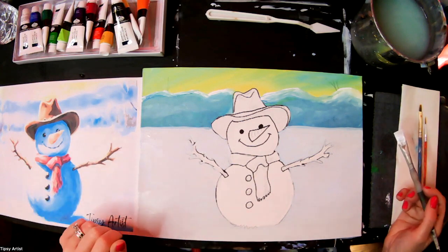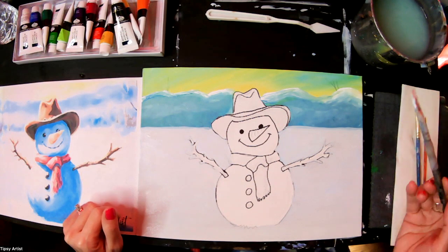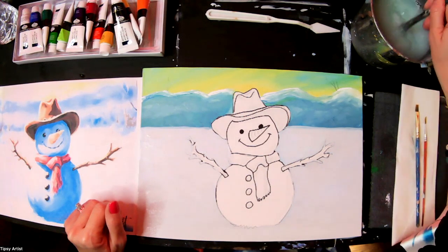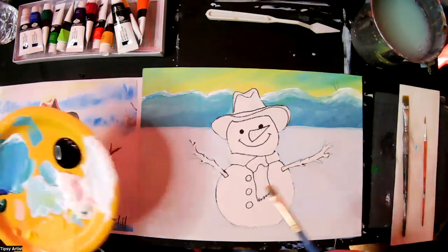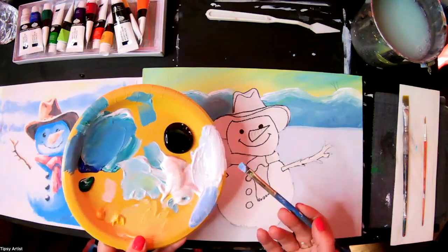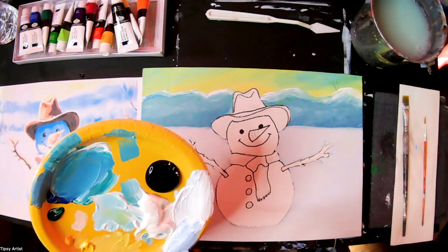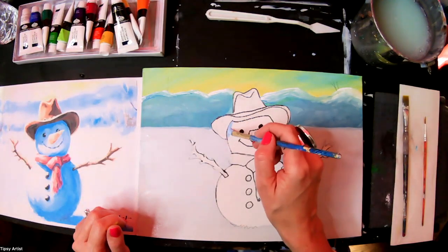All right, very nice. Okay, let's go ahead and grab our little baby brush. We're going to go ahead and rinse out. Dry off. Let's grab a little bit of that primary cyan blue. A little bit more. We're darkening that up to create a little bit more of a shadow. And come in next to that edge.